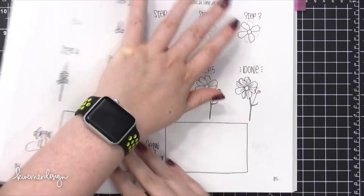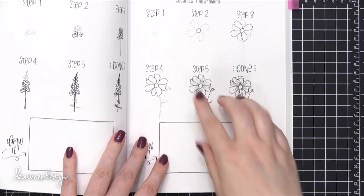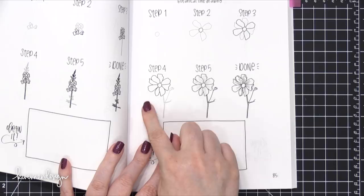It's not like, here, let's just draw this right now. Okay, go. It's not like that. It starts from the center of the flower and you're adding four petals and then here's another four petals and you're building one step on top of the other to get to this final result.